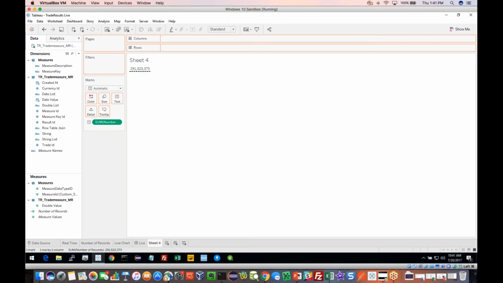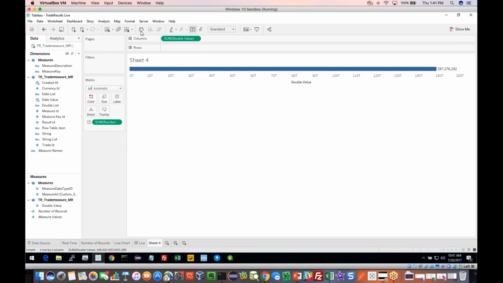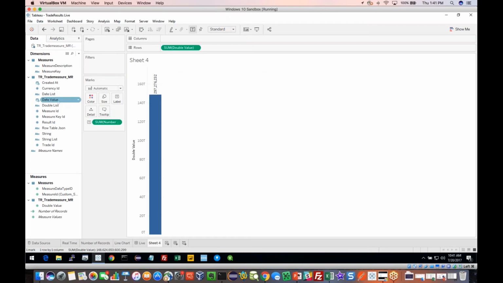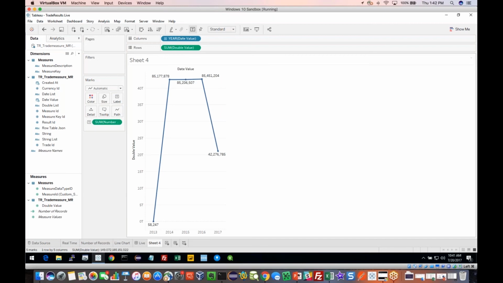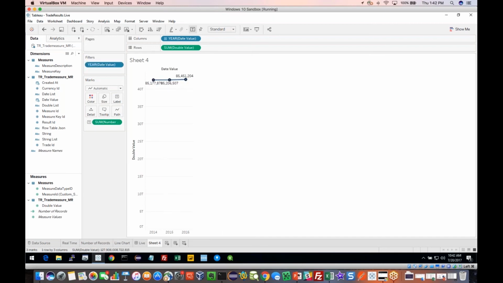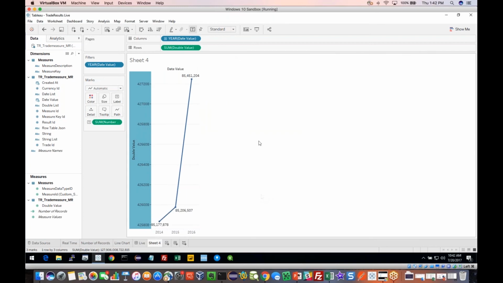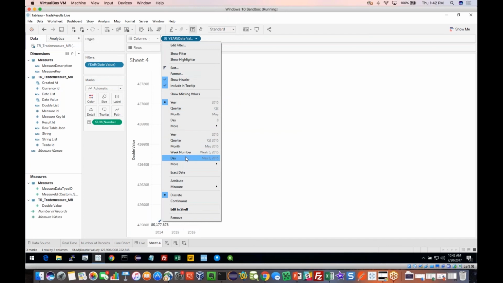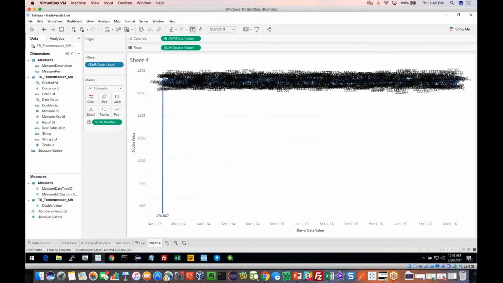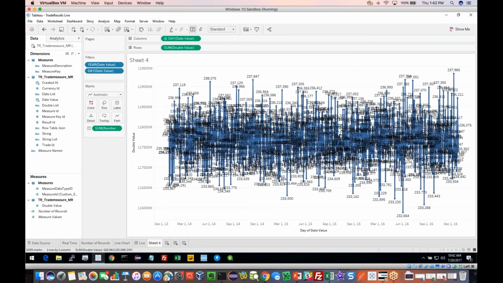I'm going to pivot. Let's make it interesting with some dates. Now I'm going to grab the chunkier data set and get rid of this scale so that we can see some variance in the data, which will be much more interesting. From here, I'm going to drill down into day. Again, I'm doing this all live while this is refreshing in the background. Let's get rid of this outlier. And boy, that's much more interesting.